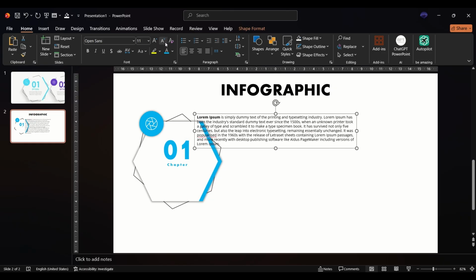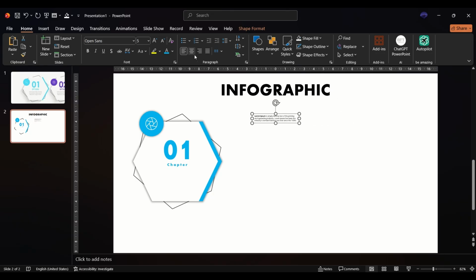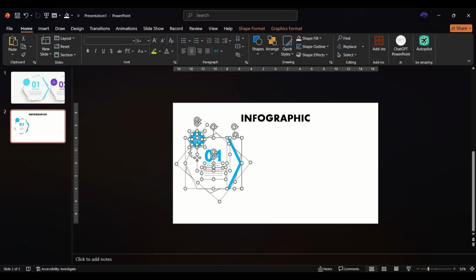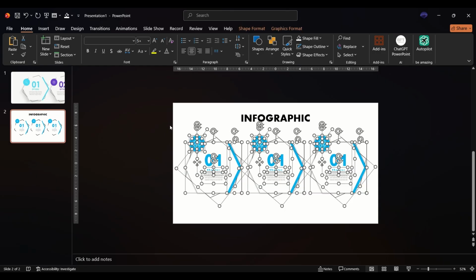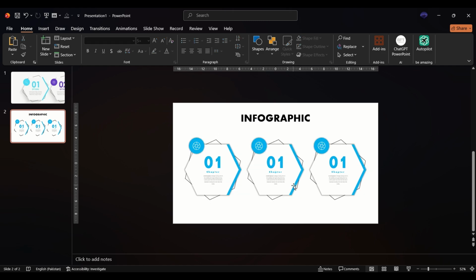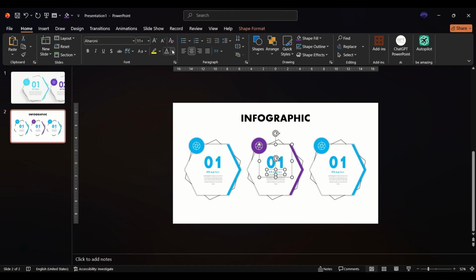Then we're gonna go for like the content text. Let's just put it right here. Then let's just put it right here, duplicate it about in 2 more shapes. Then we're just gonna change the colors in the text and change the content text, and that's all what you have to do. Let's go for some editing.